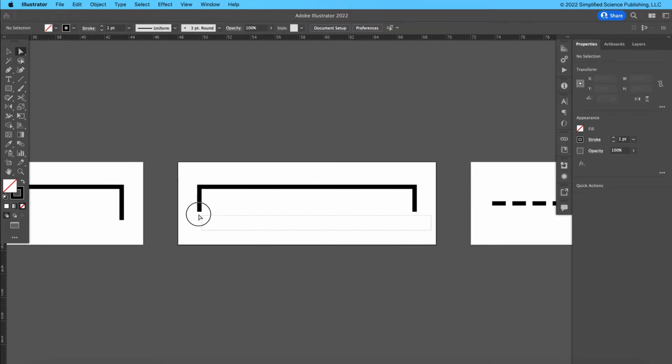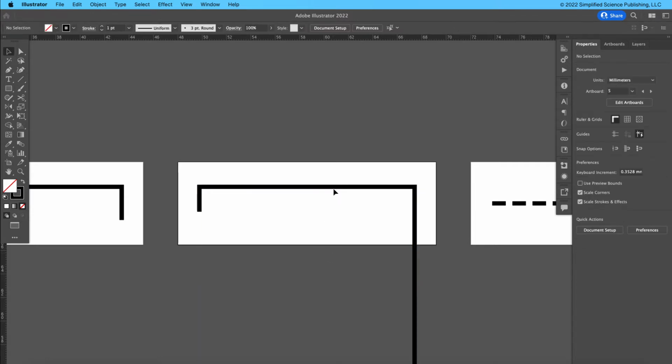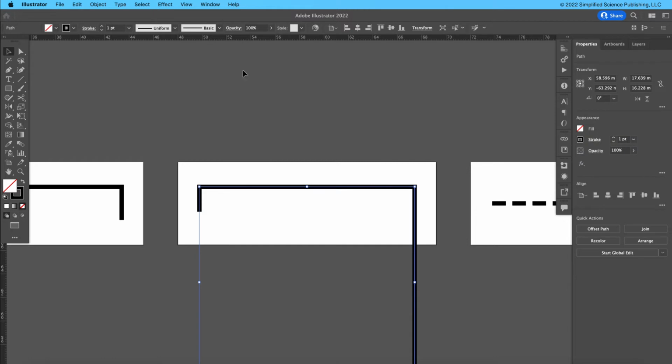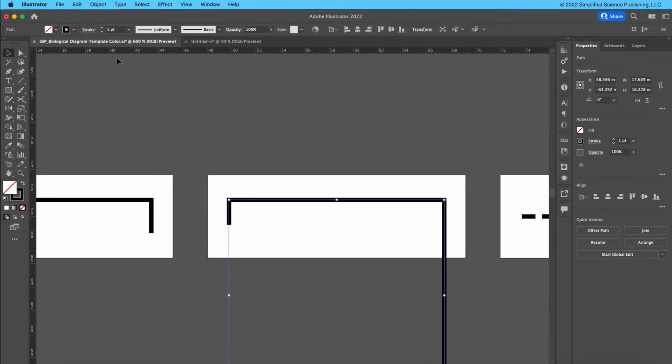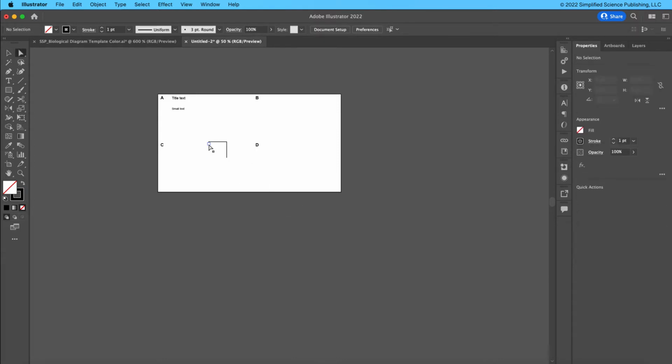I can select these points, move them around with my arrow keys, select this point, hold shift, move it down with my arrow key, and again, copy, paste. This could then be pulled into this other file if I were making a graph that needed a statistical significance bar. That's how this can be used.